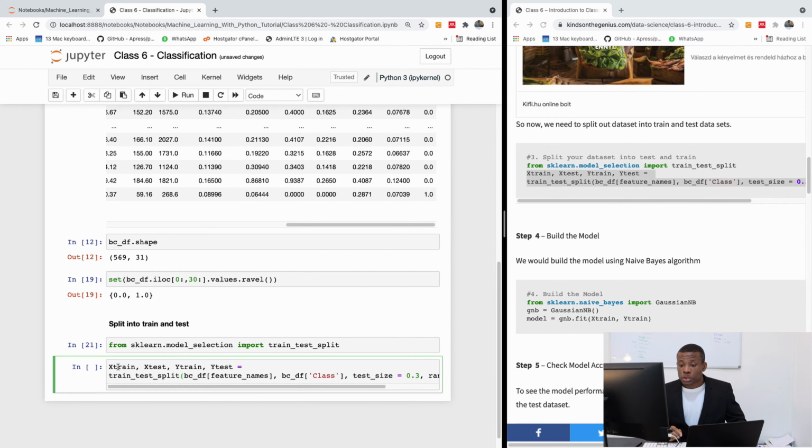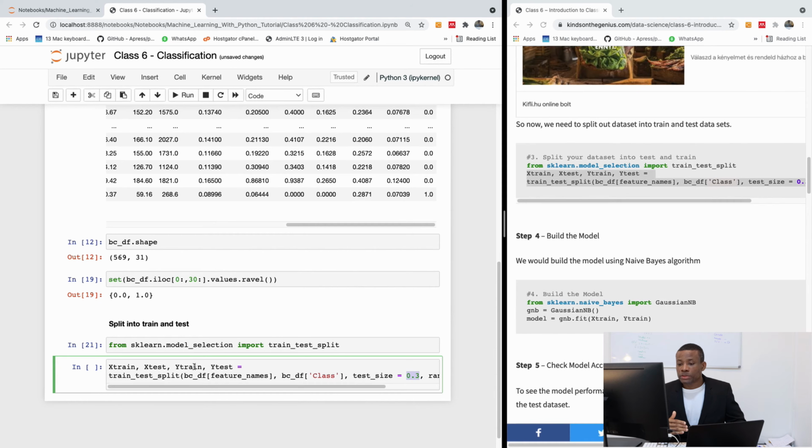So we are creating X train, X test, Y train, Y test. X train and Y train is simply the training data set, which is about 70% of the data, and 30% is going to be for tests. Remember, I showed you that when we did it in our OneNote, we had 25% for test. In this case, we have 4 items and we are using 1 for test. But here, we want to use 70% for training and 30% for test.